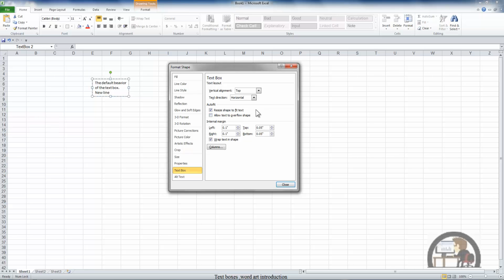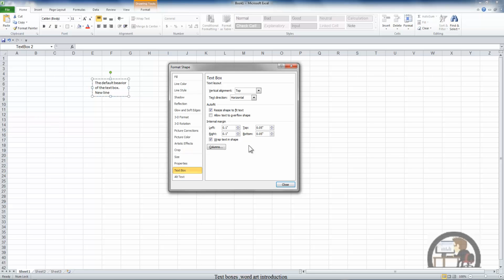So even though those are mutually exclusive options, for some reason you can check both of those boxes. The internal margin selections, which might be known as padding in other circles, is the space between the text and the perimeter of the text box. When we look at the text that's contained in the text box that we currently have on the screen, the text is offset from the top and from the left. This internal margin or padding is what creates that offset.